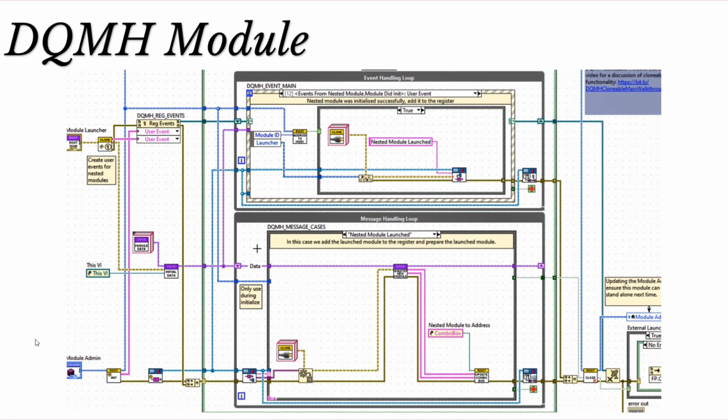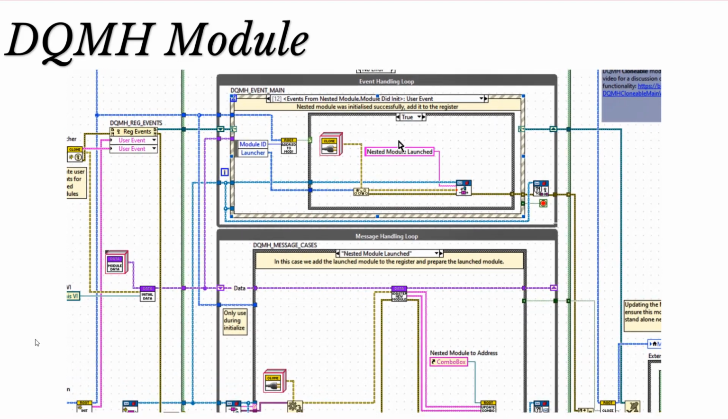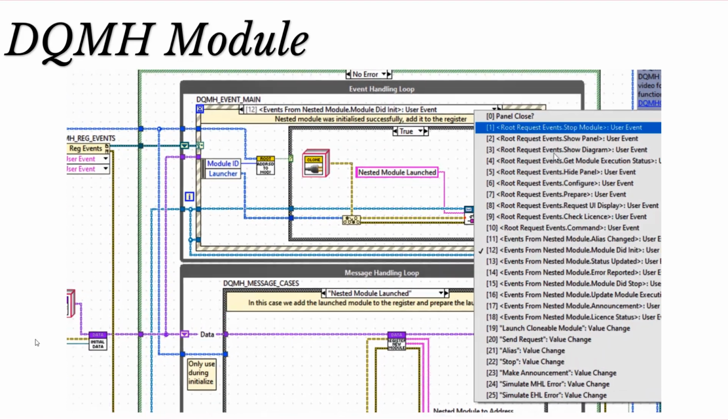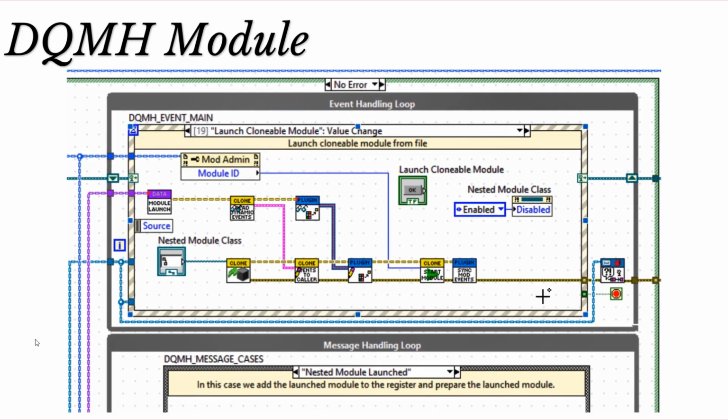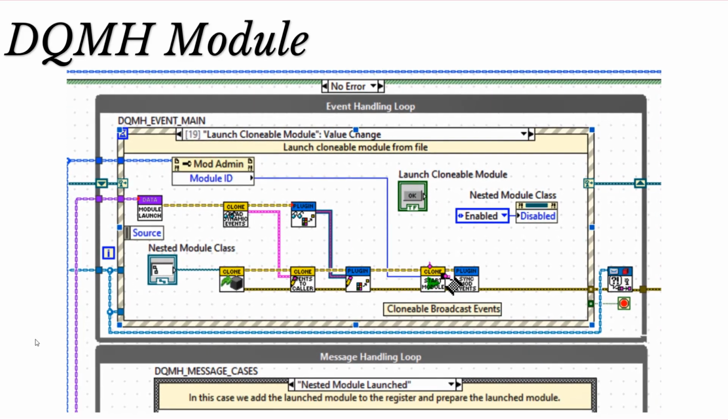But let's have a look at how I am launching these modules. So if we go into just the launch event, notice how, where's my cursor? I have a file path going in, and then coming out I have an object. Okay, so I'm using the factory pattern here to dynamically call or create an object from file. Then I'm passing that object some data.